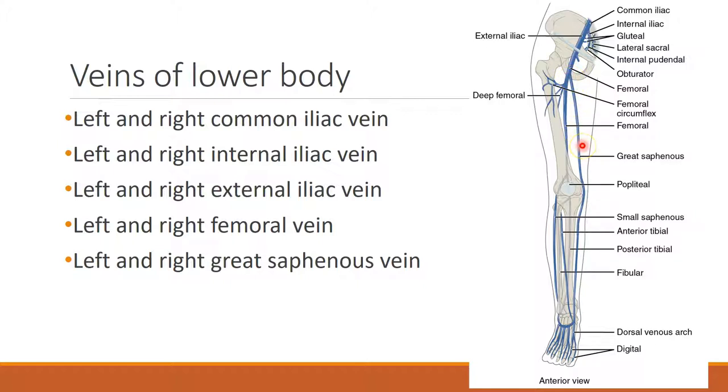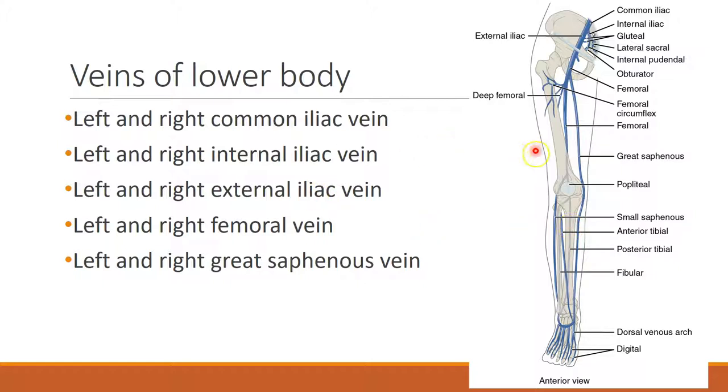Now, I don't particularly need you to know the great saphenous vein for the purposes of tracing problems, but I would like you to know its clinical importance. The great saphenous vein is near the surface, so there's easy access during a surgery, and it's often used to harvest pieces of it for heart bypass surgery. So let's say you've got a blockage in your heart and you're lacking some blood flow to some part of the heart. A surgeon can go into your thigh or leg, remove a piece of the great saphenous vein, and then stitch that little piece onto your heart to act as a bypass for blood, bypassing the area that's not getting the blood flow that it needs.